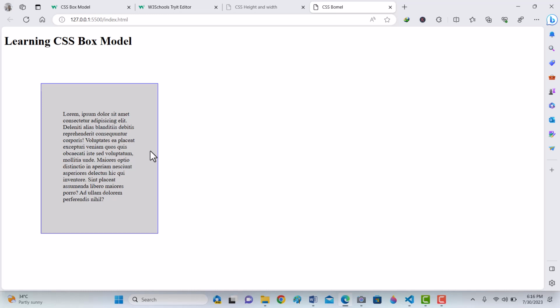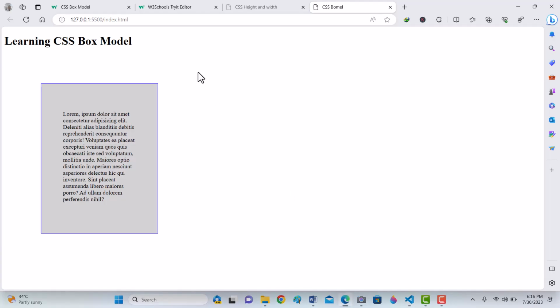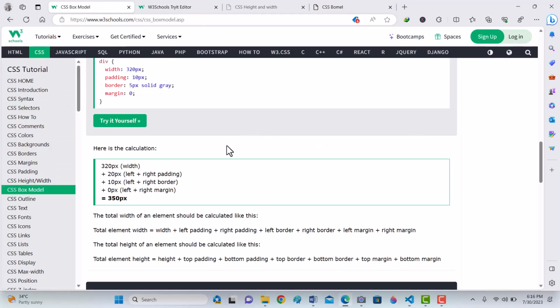So 322 pixel is taken, and inside the width is 300. Let us see what is written here: width 320 pixel plus 20 plus 20 padding, plus 10 plus 10 border, plus 0 margin. So total 350 pixel width.